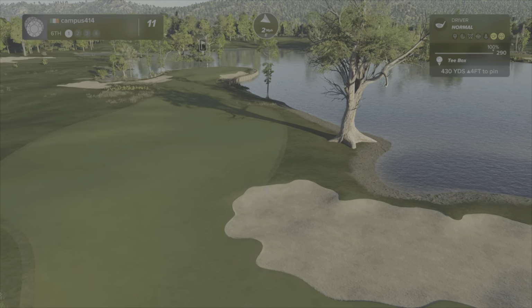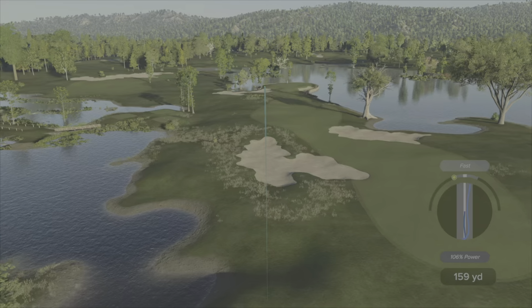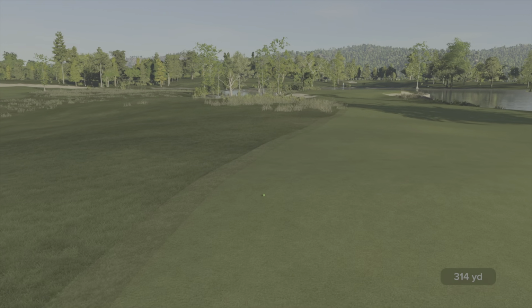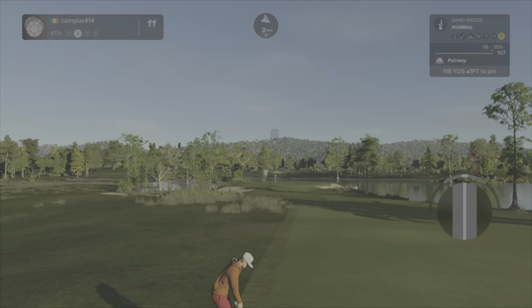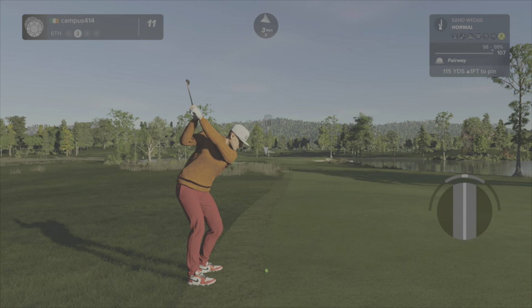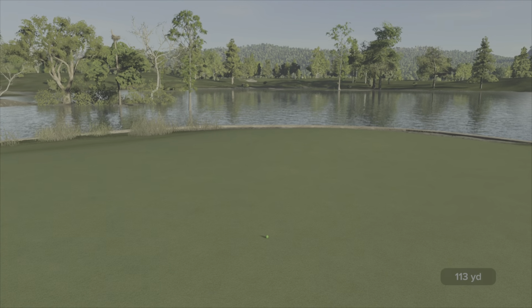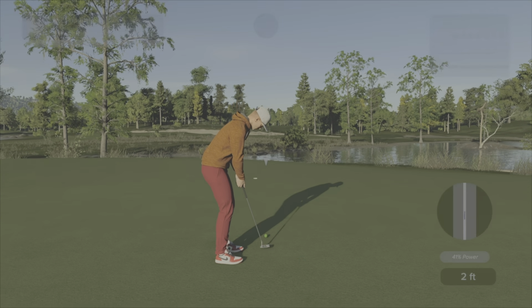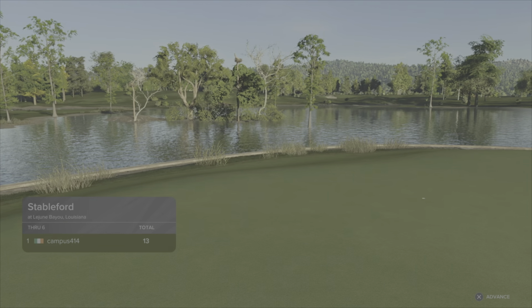Nicely done. All right, let's see what we can do here on the sixth hole. Well, you didn't hit that one perfectly. Setting up about 115 yards out. Let's get a little kick left here. Nice shot. That'll do. Good luck here. 18 feet to the cup. Oh, it's getting there. Yeah. All right, currently sitting at 13 points.